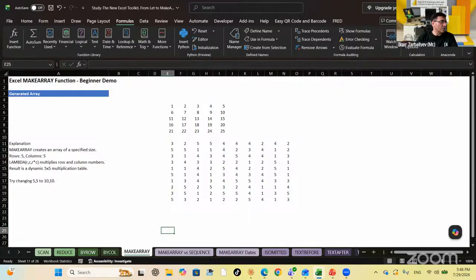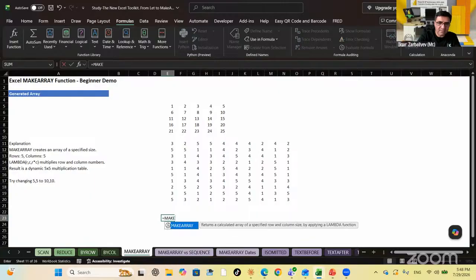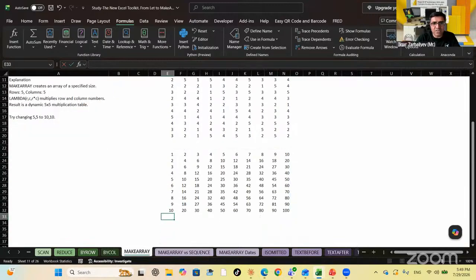Let's say that I would like to build another table where I would like to multiply each item with each other. So what I'm trying to tell you is, say, MAKEARRAY. For example, let's say row numbers be 10, and column numbers is also going to be 10. And here I'm going to use LAMBDA. My parameters are going to be x, y, and let's say x times y, and enter. Thus, I'm getting very different numbers, which is visually very good.